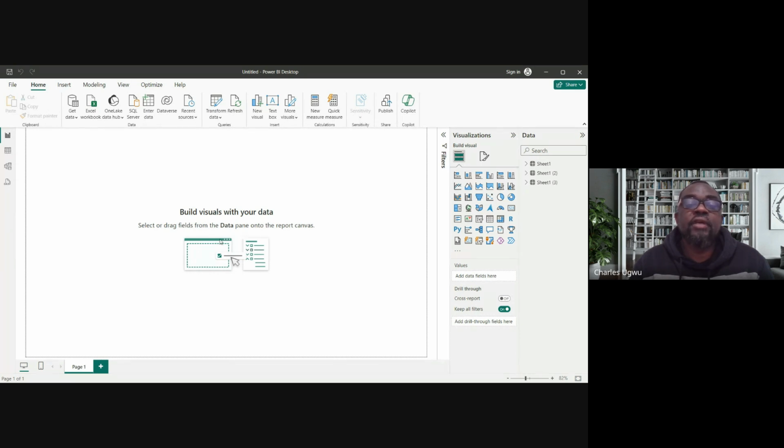I'll bring it in first and load it, and then go back and get another table. Now in the navigator, you will see sheet 1. I will load it.